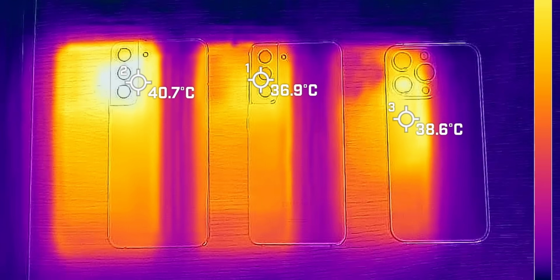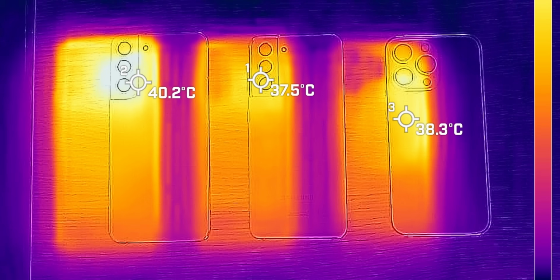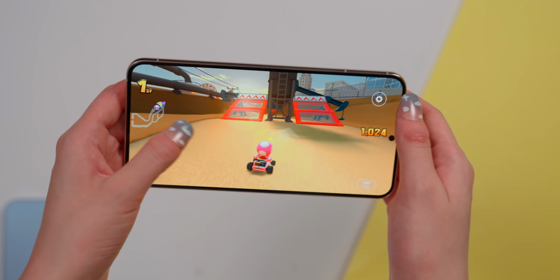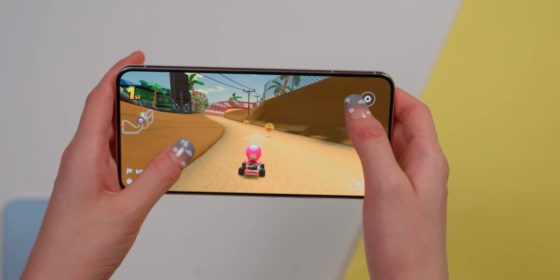The hottest spot on the S22 Plus's back reached around 40 degrees Celsius, which is about 2 degrees hotter than both the S21 and the iPhone. And it is pretty noticeable to the touch as well. So if you do a lot of gaming, then the S22 series is going to die faster than last gen, but at least the game will run smoother.